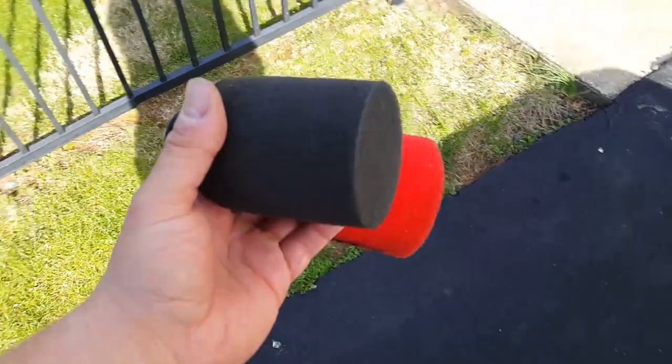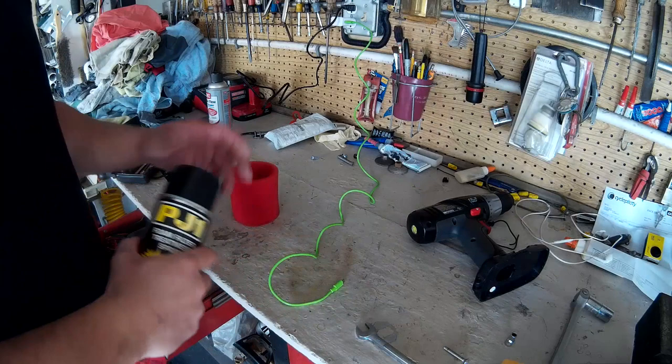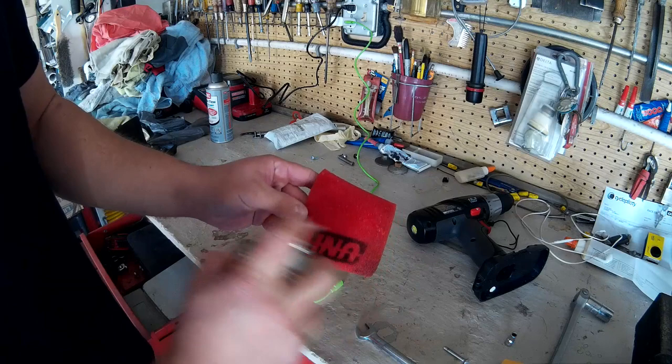The one other thing though, if you oil your filters, I'm just gonna oil the outer layer on this one. You do the same thing like when you put the soap on there. You spray it on there, and I just like to knead it in with my thumbs.